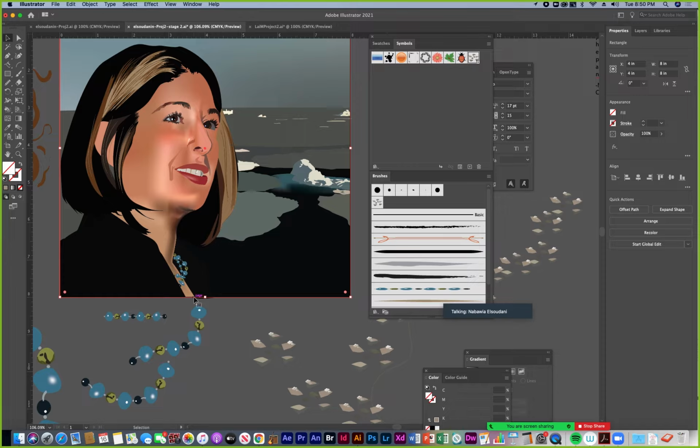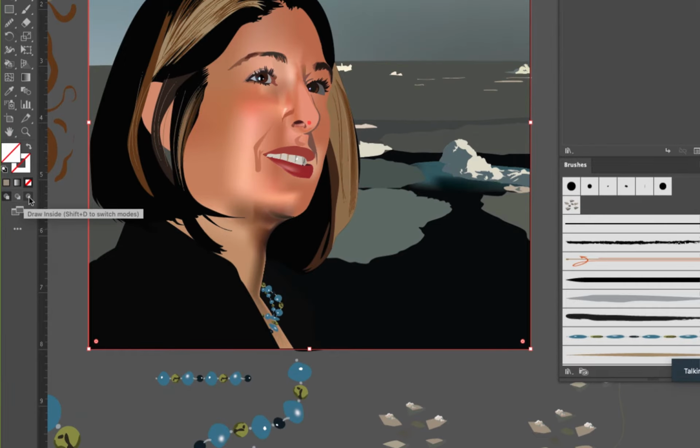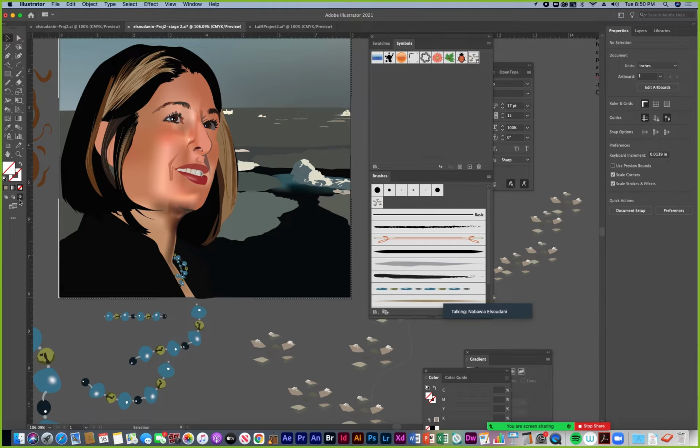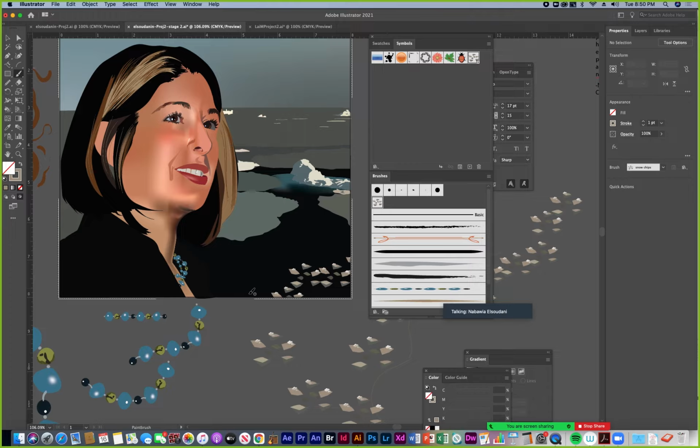So it's an automatic clipping group. So I'm going to turn this into a draw inside by clicking draw inside. Now it gets the dotted lines to indicate it's draw inside. And then I can take my scatter brush, choose snow chips, take my paintbrush, and draw like that. Ooh, look at that. So it just draws my little paint chips in there without going outside of the lines.